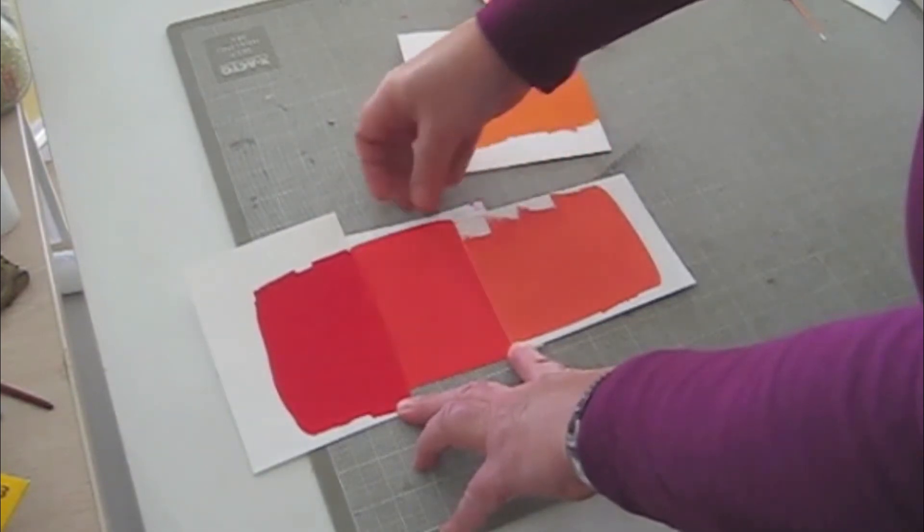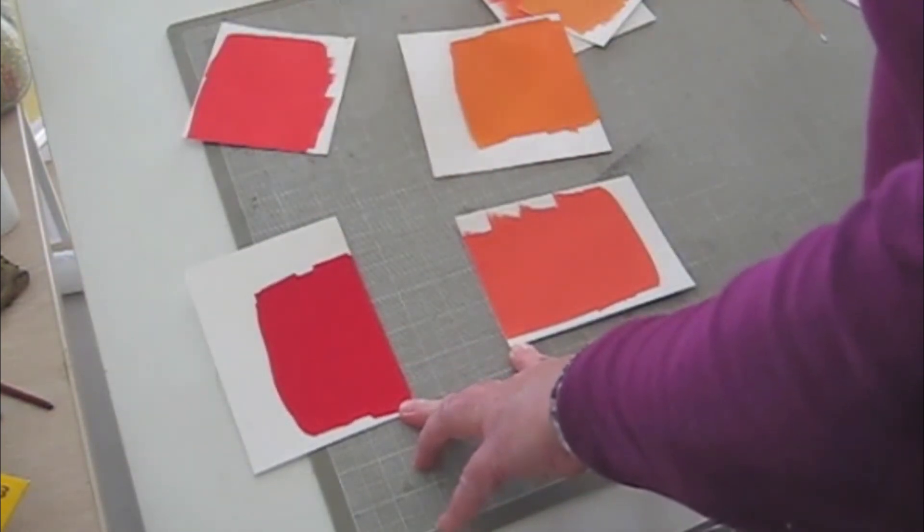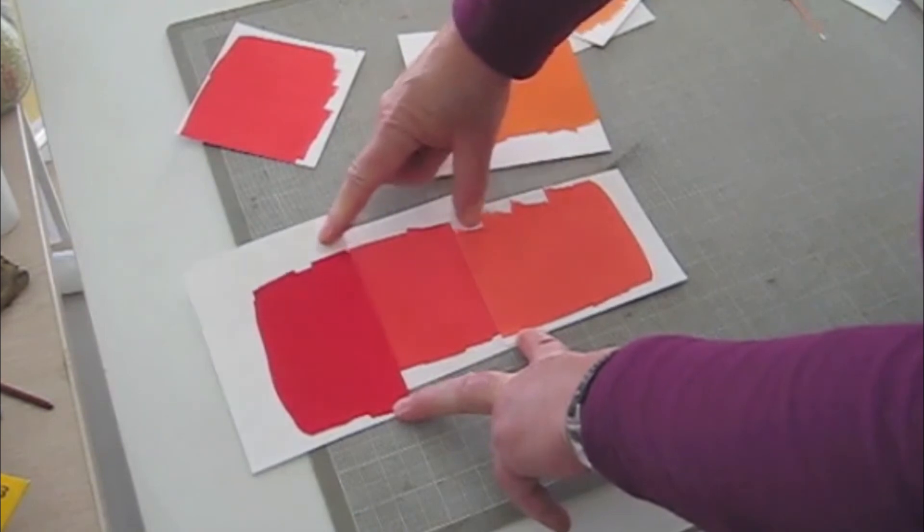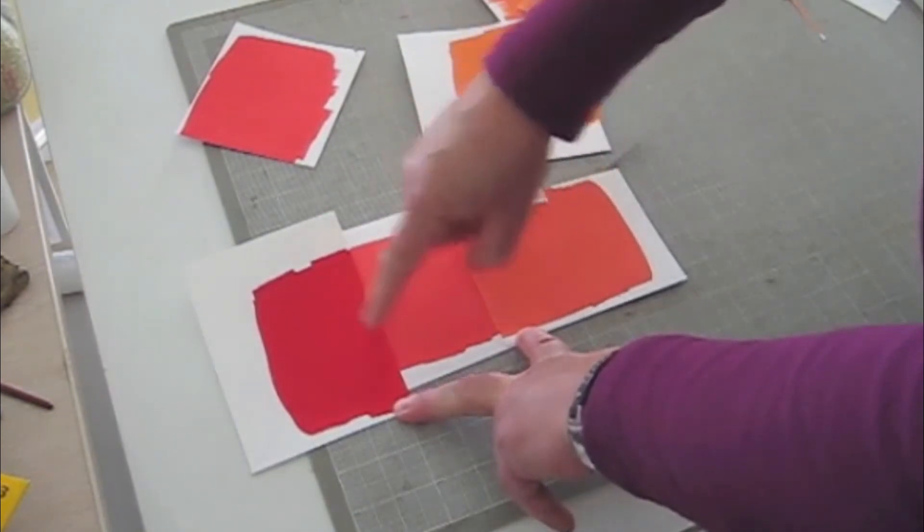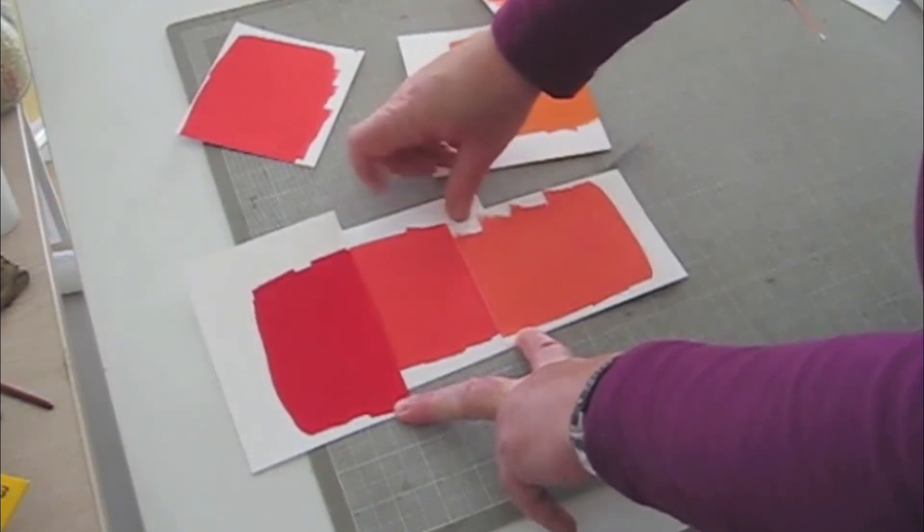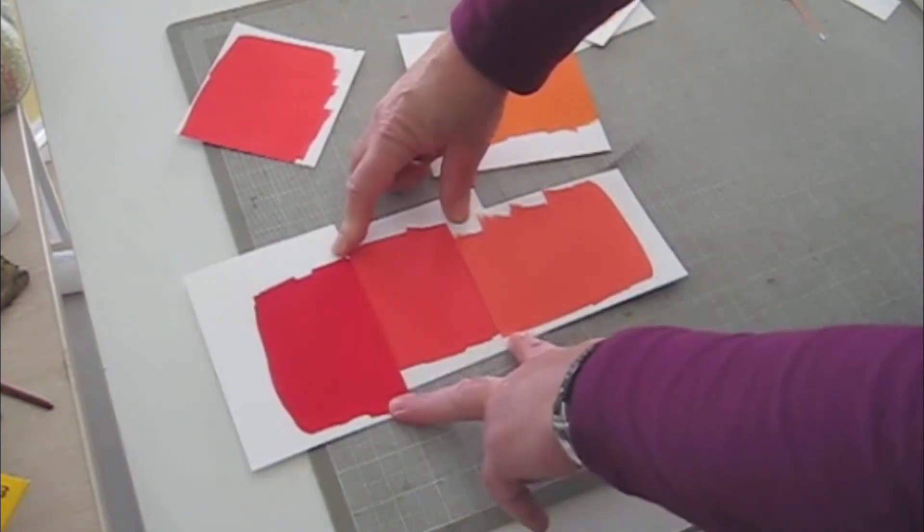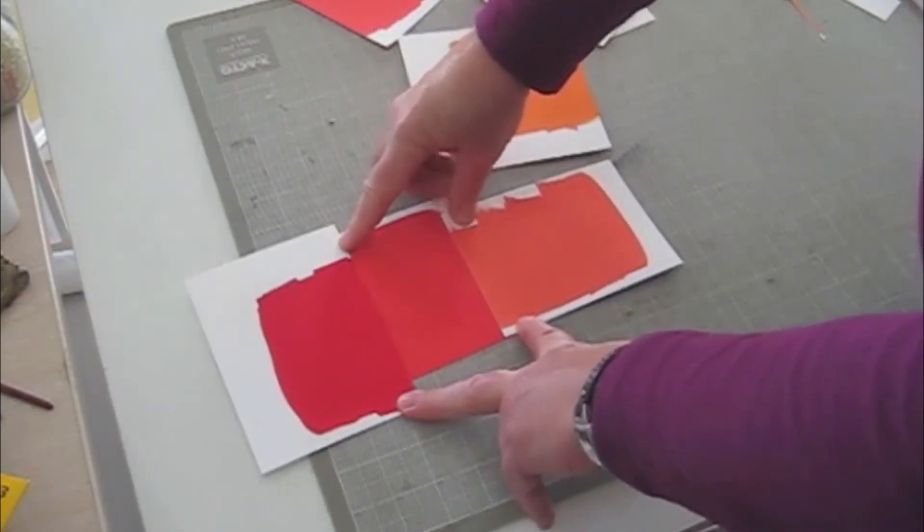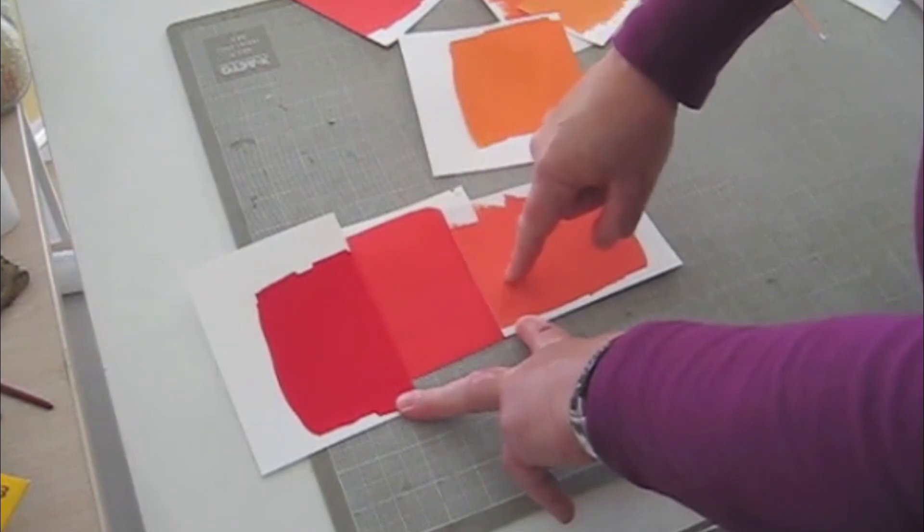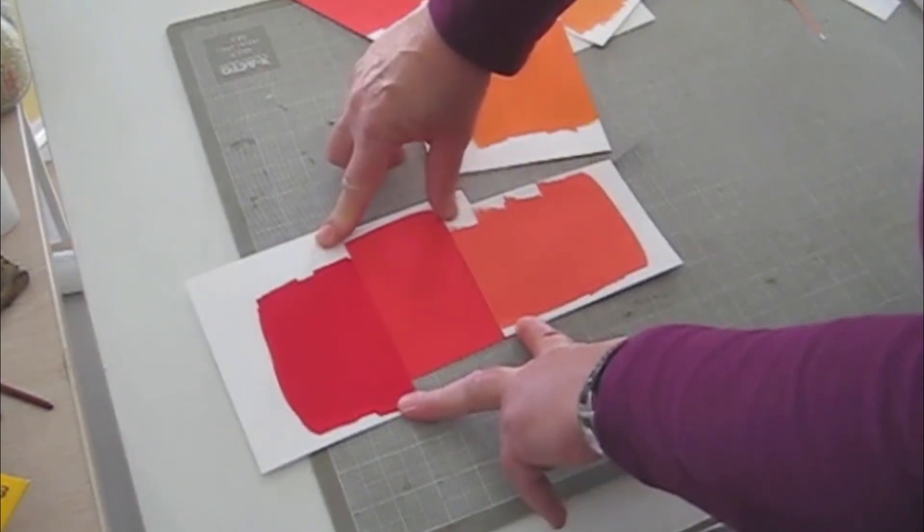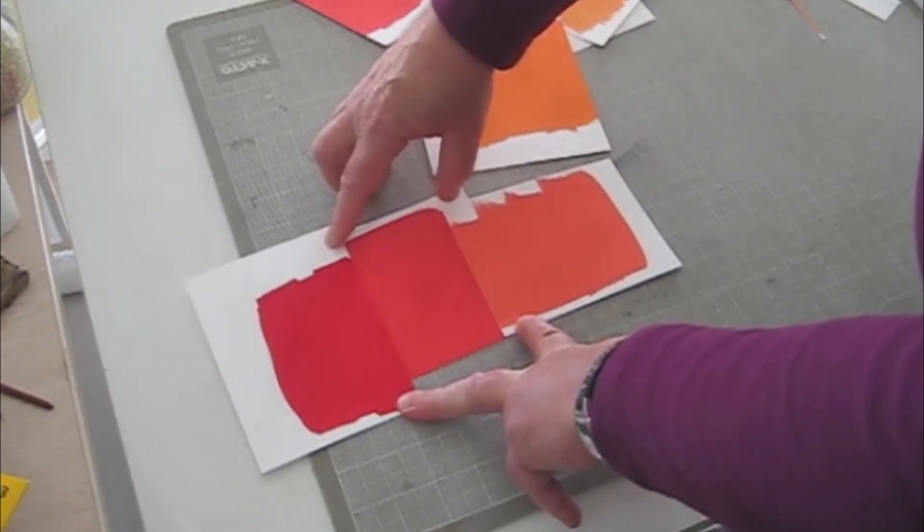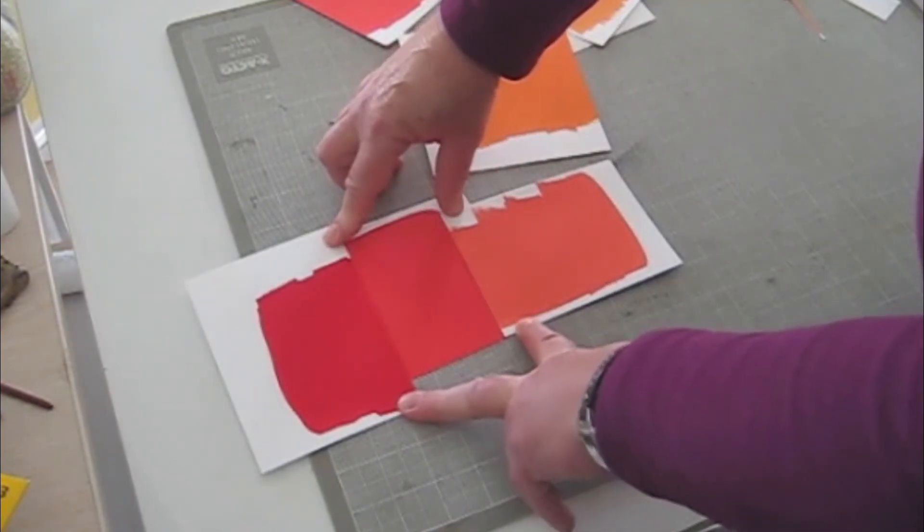When you have a secondary or a tertiary hue that is sitting between the two primaries, there will be what appears to be a visual gradation from in this case more yellow to more red but the swatch itself is a flat color. Is this a good red orange candidate, is it too red or is it too yellow? It's a little on the red side, it's closer to red than it is to the orange so I'm gonna back it off a step. This is looking almost this color next to the red and it's not going quite strongly red as it should so this is actually the better candidate. It's the same distance from the orange as it is from the red. If we look at the banding, the yellowness is prominent and then the reddishness is prominent and they're about equal so this is a good red orange candidate.